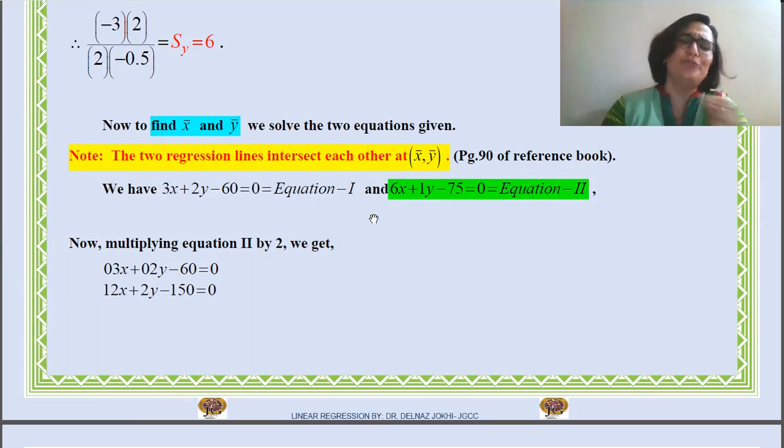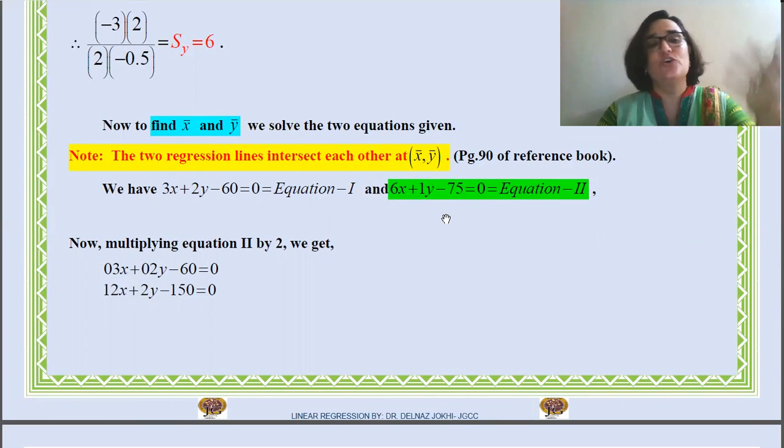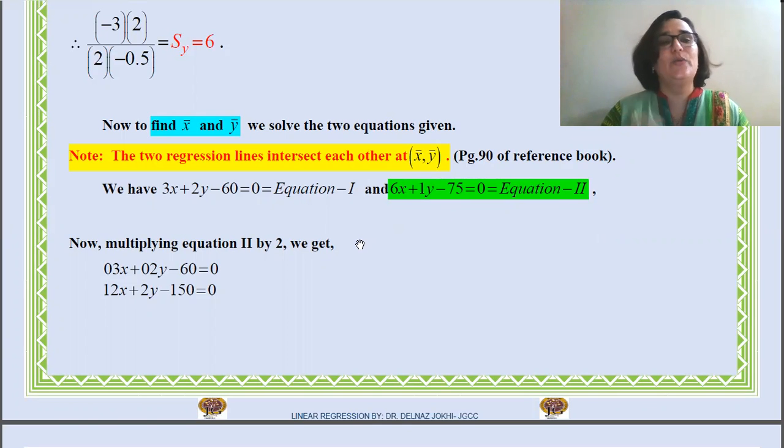ओके चलो भूल गए हो, थोड़ा सा रिवीजन करवाते हैं। इसको हमने नाम दे दिया इक्वेशन नंबर 1 और इसको हमने नाम दे दिया इक्वेशन नंबर 2, राइट। अब कुछ तो हमको कैंसिल करना पड़ेगा, तो देखिए मैंने क्या लिखा है। इक्वेशन नंबर 2, 6x plus 1y minus 75 is equal to 0, जो ग्रीन हाईलाइट है, उसको अगर हम 2 से मल्टीप्लाई करें, what will you get? पहला इक्वेशन तो सेम है, आप मैच कर लीजिए। दूसरे वाले में 2 को मल्टीप्लाई किया, सो 12x plus 2y minus 150 is equal to 0. 75 multiplied by 2 is 150, correct?